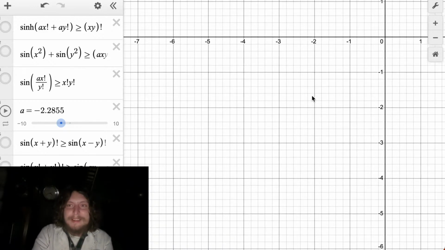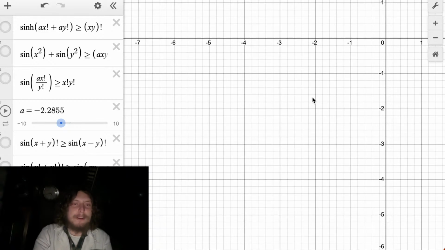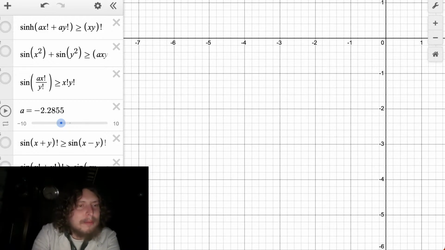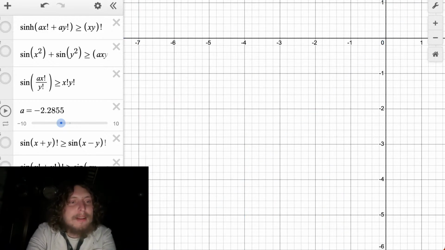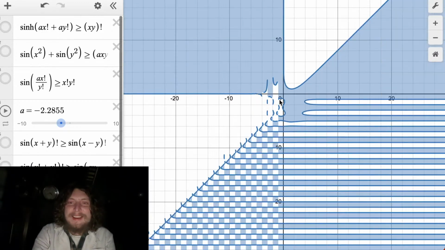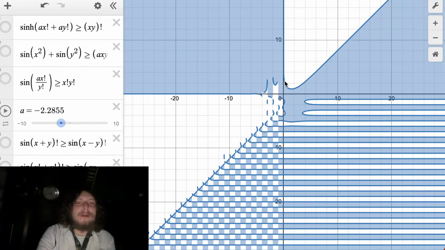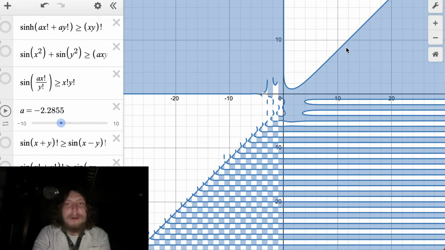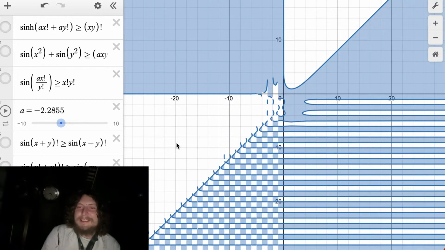Some of them have more than enough complexity, and even if we had half their complexity, we would look pretty beautiful. Now, as an example, let's just try x factorial divided by y factorial is greater than or equal to x times y. That is a very simple equation. And look what we get. We get now more than 4 quadrants. We sort of get 8 quadrants, although these ones do the same thing in 2 of their quadrants. These ones do different things in 2 of their halves. Well, now it's not quadrants. I guess, do we call them octants? Actually, what do you call an eighth of a graph? An octant?